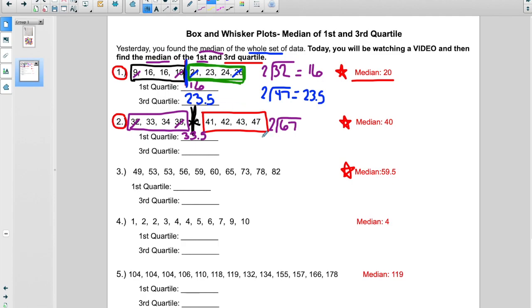Again, we're going to do the same thing for quartile 3. We're going to find the median of all of the data on the right-hand side of our true median. So here's my quartile 3. I'm going to cross one number off on the low end and the high end until I get two numbers left, or until I find the perfect middle number. And because I have two numbers left right here, I'm going to add those two numbers up, and I would get 85. I would divide 85 by 2 because there's two numbers that I'm trying to find the median of, or in between. And when I divide by 2, I would get the answer of 42.5.